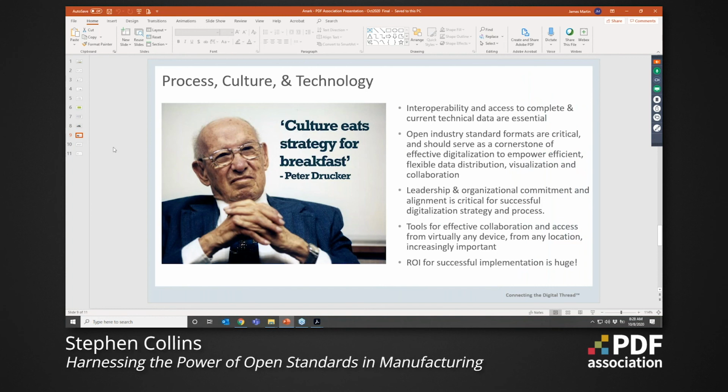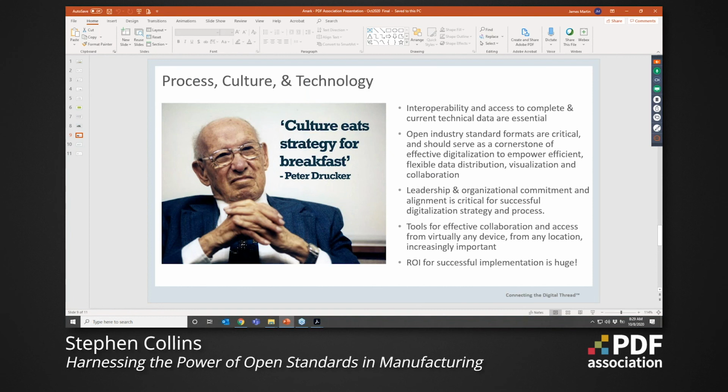So just to wrap it up, based on our experience in helping customers with their digitalization and collaboration and content management needs, first and foremost, interoperability and access to complete and current technical data is essential. And then being able to consume that data and package it utilizing various open industry standard formats is also critical.